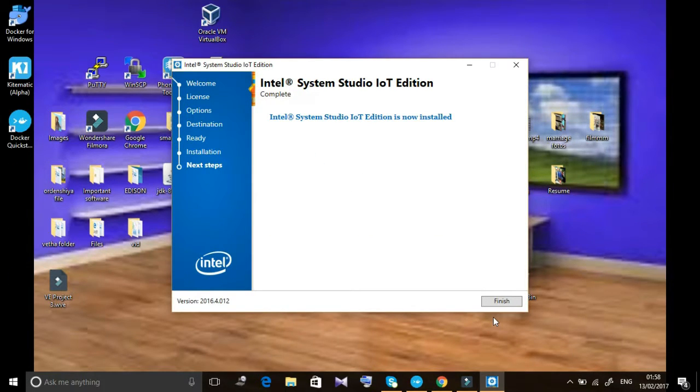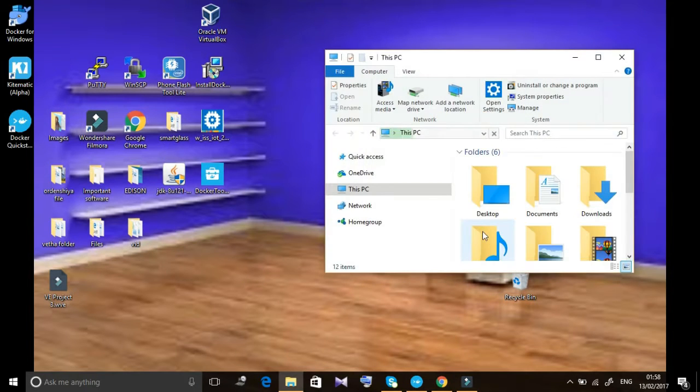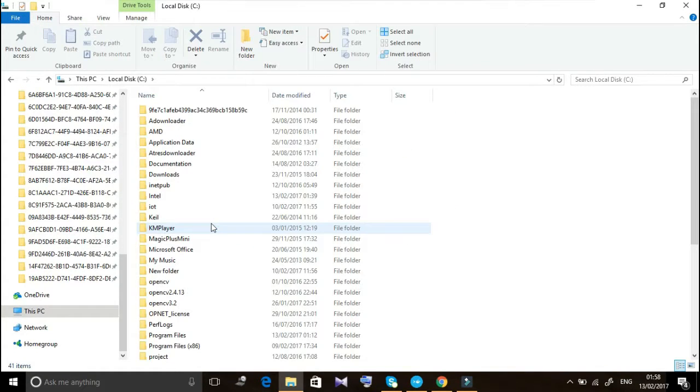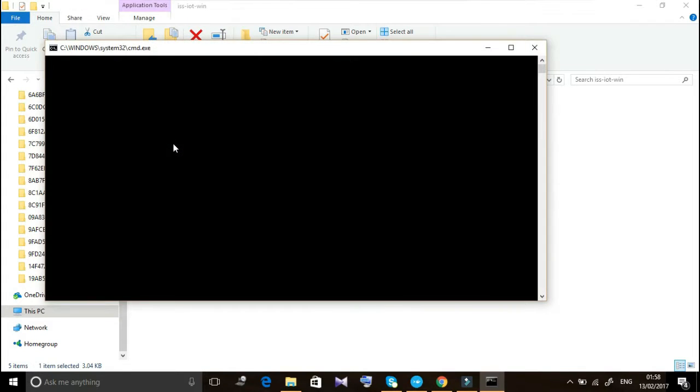See the folder we have just installed. After doing this, go to C colon, where we have installed Intel, go to the Intel folder, then go to ISS IoT. Here you just open and see; you can find so many examples to open and start. This is the procedure .bat file you have to run. It will take nearly 5 to 10 minutes to open the Eclipse platform.